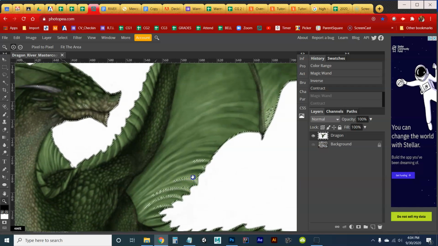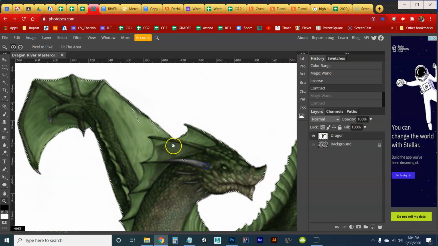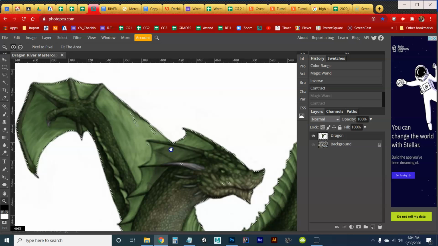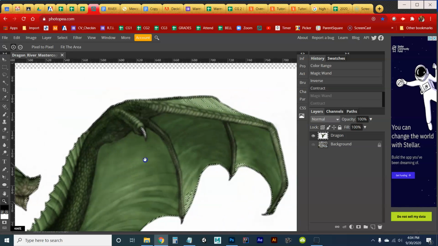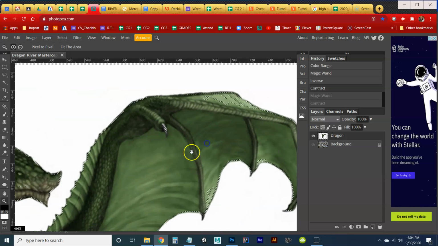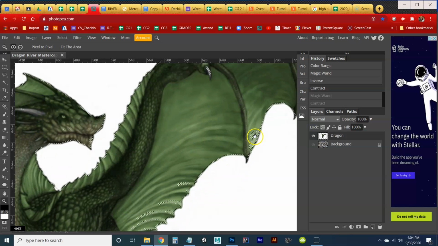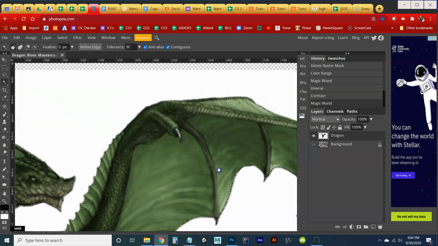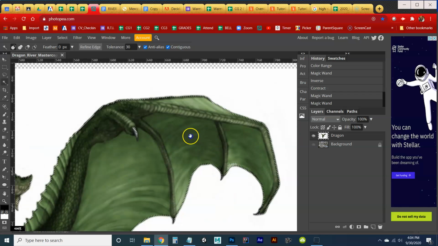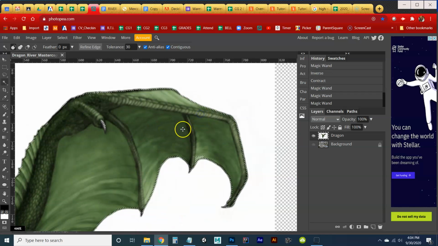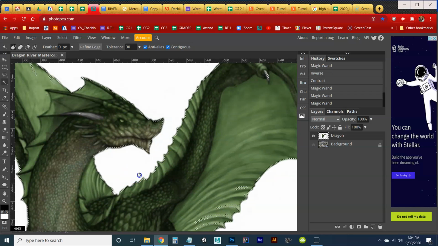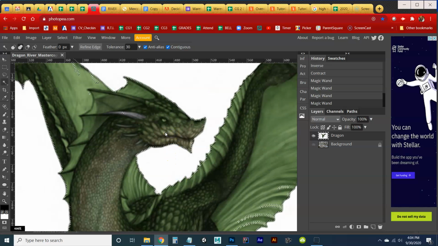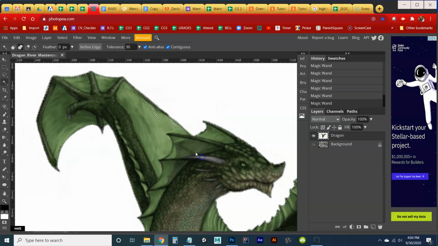There we go. Problem I have with this is now we have these interior pixels that are selected that we don't want. There's not a whole lot of them. If you scan around the dragon, you can see that we have all these interior white pixels. So what I'm going to do is, let's see if we can grab our wand, hold down Shift, and add to our selection so we don't get any of these masked out. And again, you have to be very careful and look around and try to find these pixels. There's a few of them, not many, just a few.